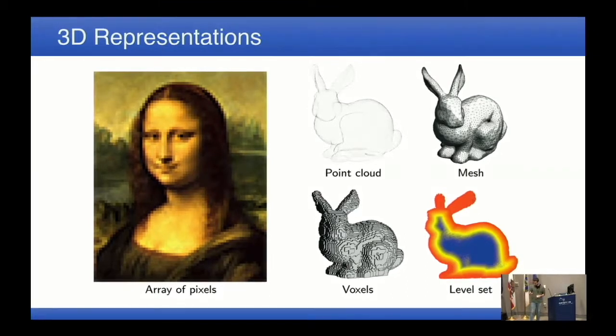So I'll talk about them. One of them is still images, like the first slide I showed. It's just a bunch of images that represent some underlying 3D object, and that's still valid, so we can still use that. If not, then we have point clouds, and I'll talk about each of them. Meshes, voxels, and I'll briefly mention also level sets, maybe not so briefly, depending on your questions.